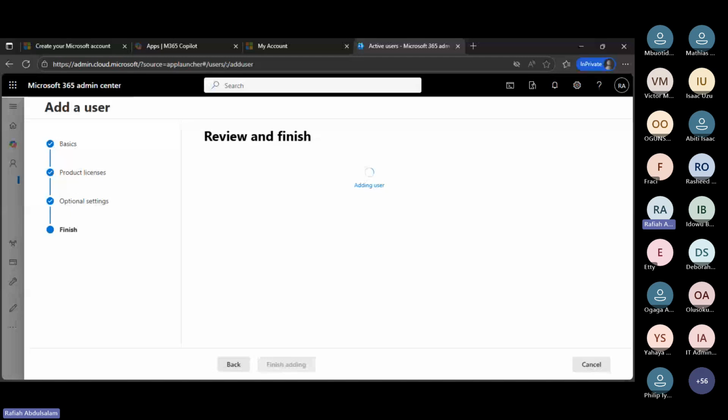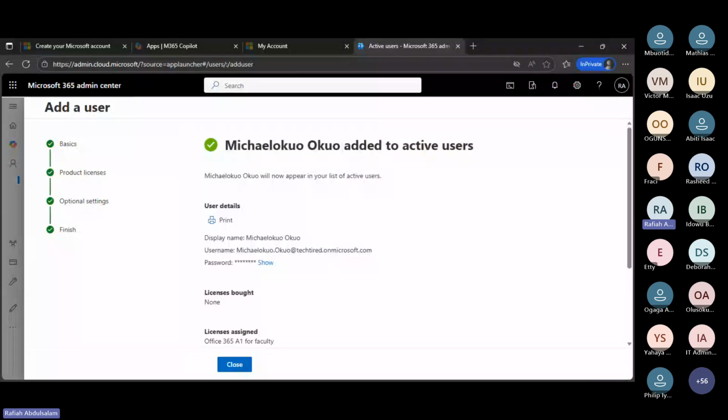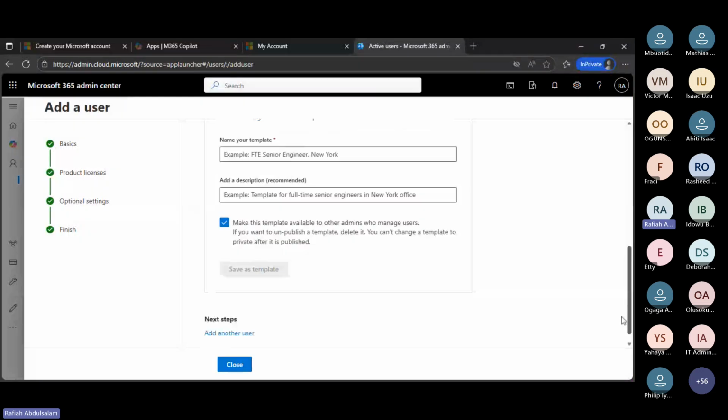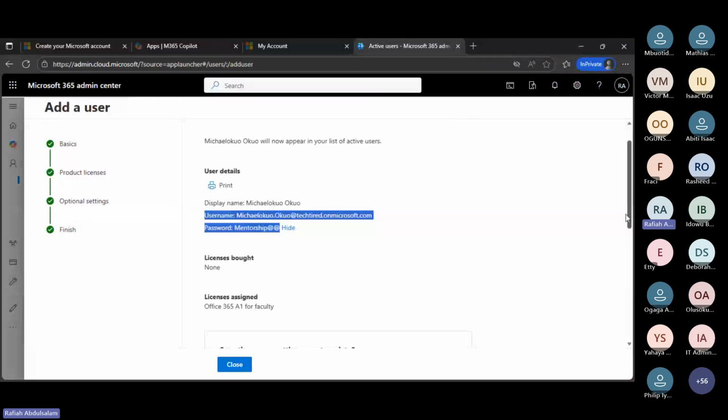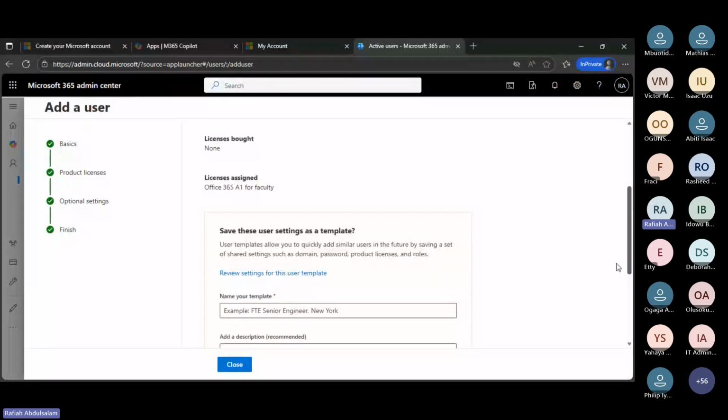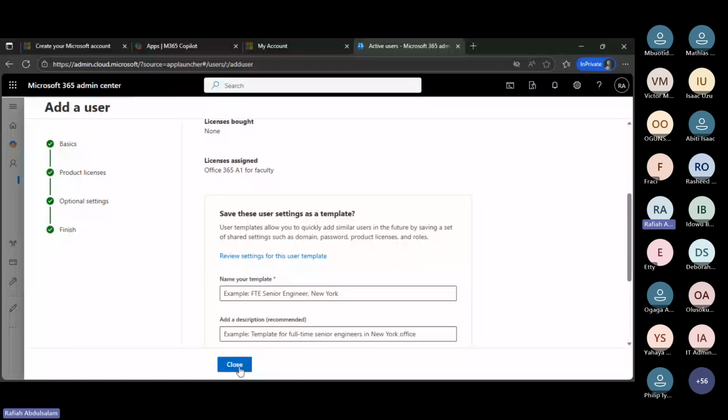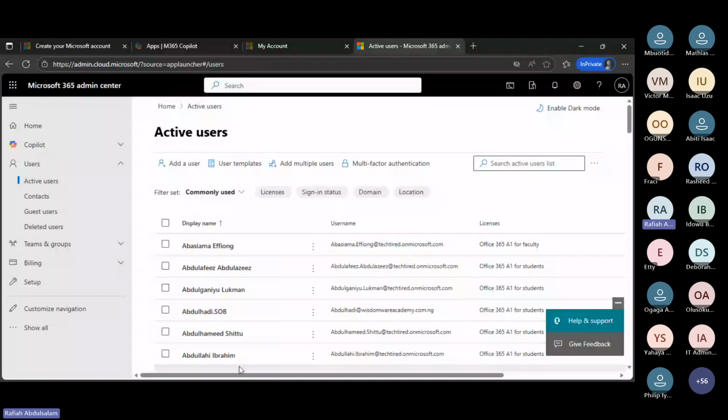So that's all. You can choose to either take a screenshot, copy this, and share with the end user, and if you want to send that via, okay, this is as a template, right? Either you want to send it, or take a screenshot and share, that's also fine. So I'll just copy this and share with Isaac now, and that's how a user account is manually created.